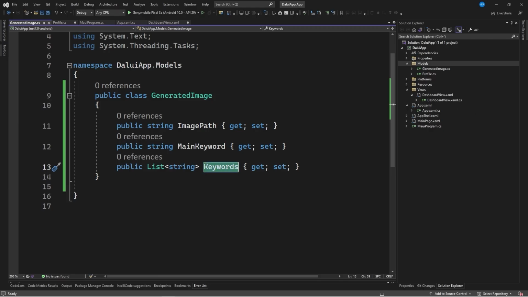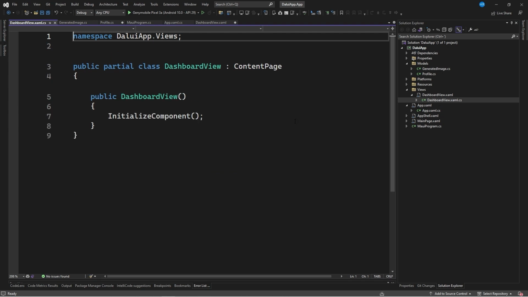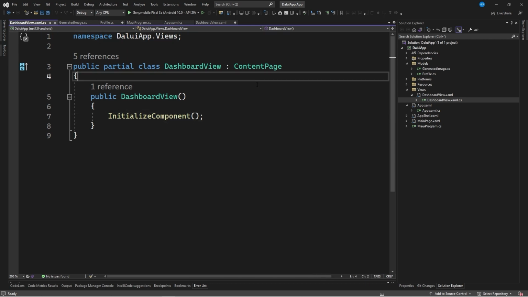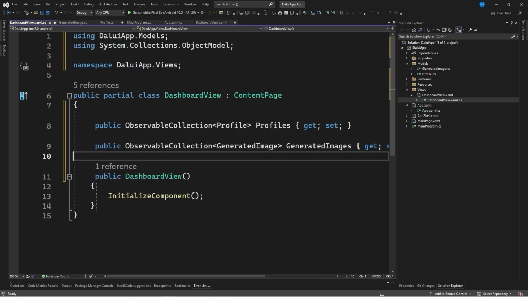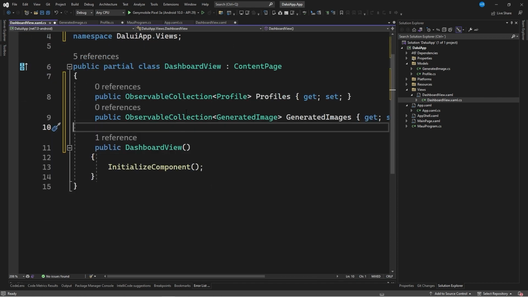Once we have these two classes, we proceed to the code behind of dashboard_view.xaml. As part of this class, we define the pair of properties that will be bound to the graphical interface: a pair of observable collections, the first having a generic profile and the second of generated image, each with a descriptive name for the bind from the XAML code.